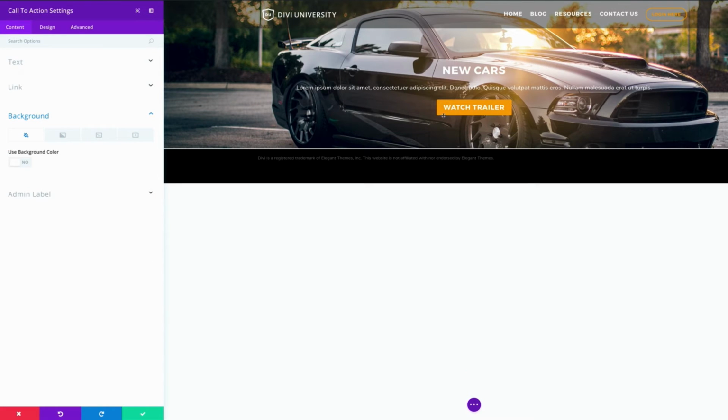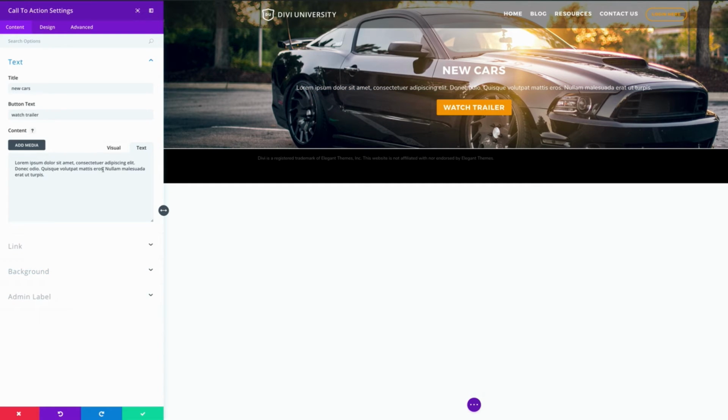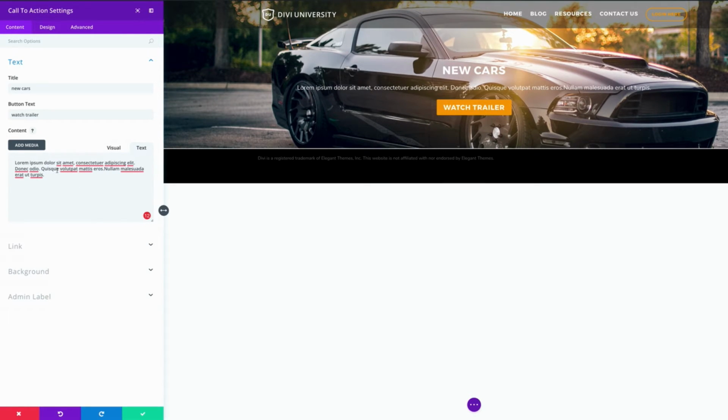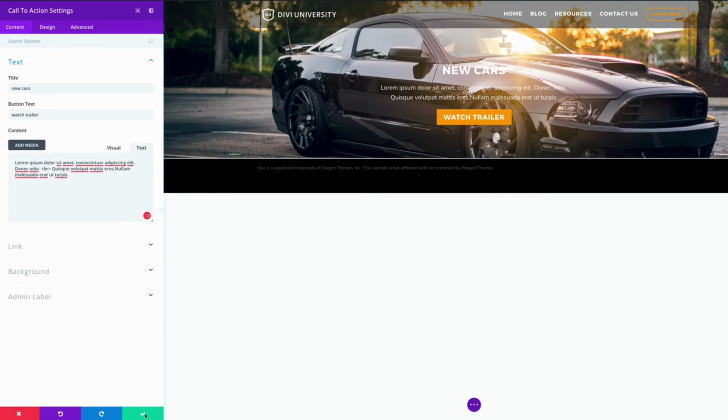So now that we have that in place, this line here is taking a lot of space. In fact, it's all in a single line. So we need to break that a little bit. So let's come over here to text, and to break it, I'm just going to come over here and add this code BR to break it. So now that looks much better. In fact, maybe let me adjust that and add it right here so the lines are balanced. Okay, that's much better. Let's save for now.